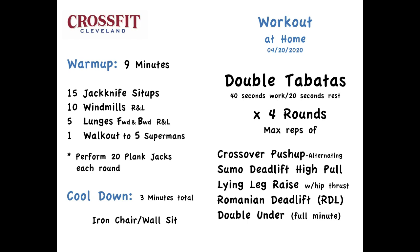And I want you to perform 20 plank jacks each round, either at the beginning, somewhere in the middle, or at the end. You'll do that for 9 minutes.